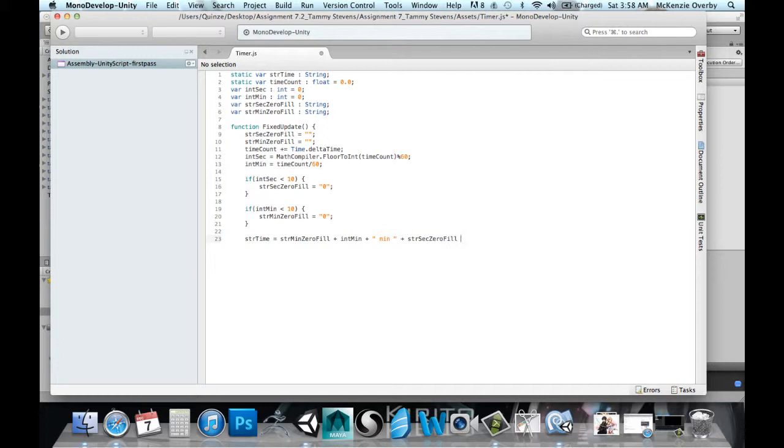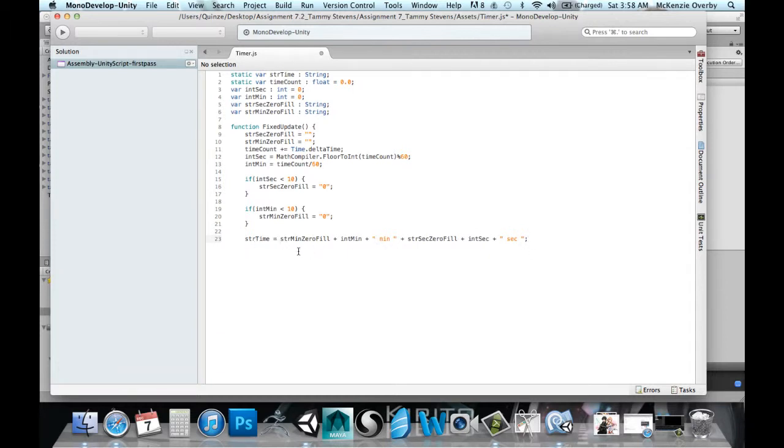That'll just put that leading 0 if we have less than 10 seconds on the clock. And then we're going to put int second, which is our second value. And then after our second value, the word SEC, standing for seconds. Okay. And all of this put together is what our timer is going to say.